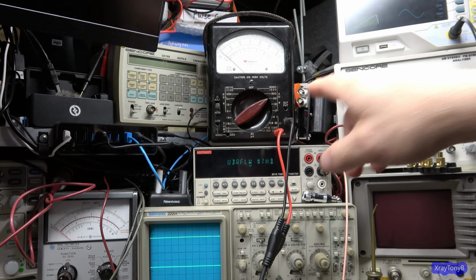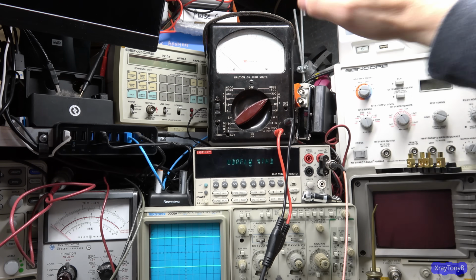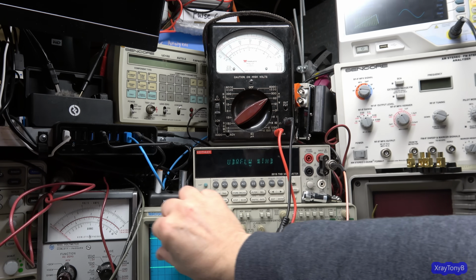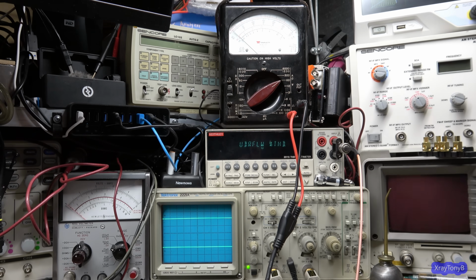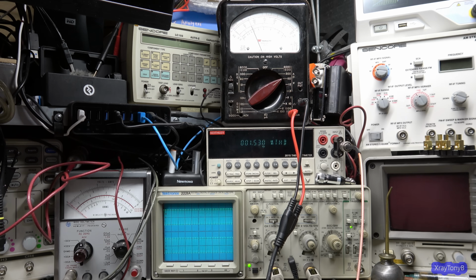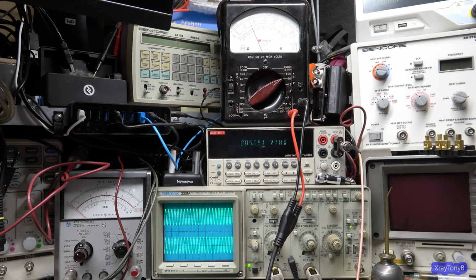And the whole idea is we want our power meter up here, we want this voltmeter to not move during the entire thing. We don't want this, as I said, breathing. So we want this waveform to stay the same amplitude throughout the whole frequency spectrum. So we're starting at 10 hertz and we're going up to 20 kilohertz. And let's bring this down just a little bit. And let's start it up. And again, we're doing a power sweep at the full 30 watts per channel. And let me turn this up a little bit. And you can see it doesn't vary at all. It is absolutely rock solid.